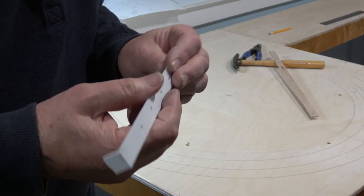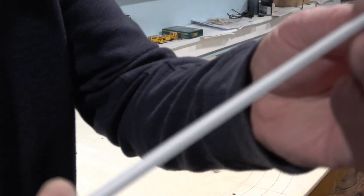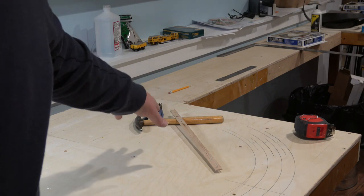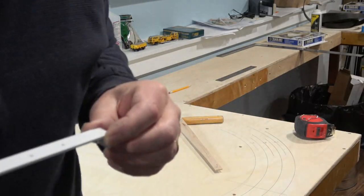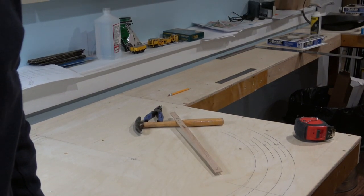So in order to transfer the lines down along the side of the board to the other end, I've made myself a little jig or guide, gauge, sort of a story stick, I guess. And I drilled holes that correspond to the distance between the edge of the table and where the track bed is going to go, so that I can follow these. I can run this along the edge and put a pencil in there and transfer those lines all the way down to the other end. That way it's quick and accurate.